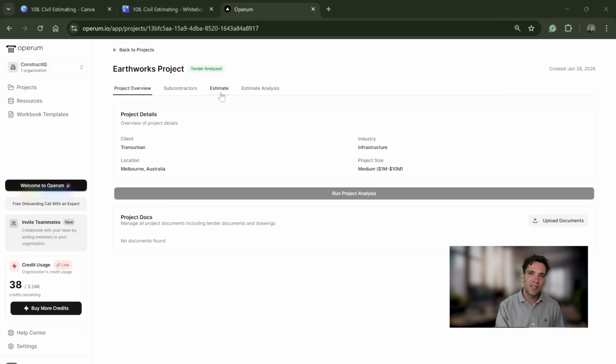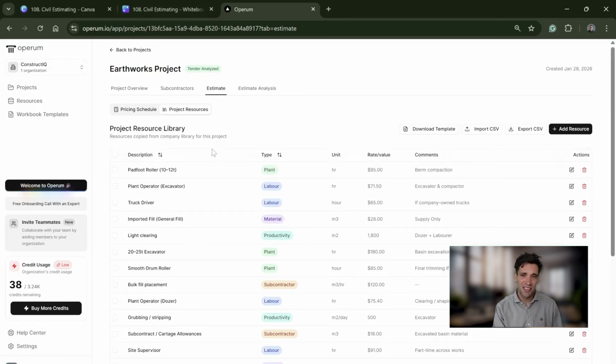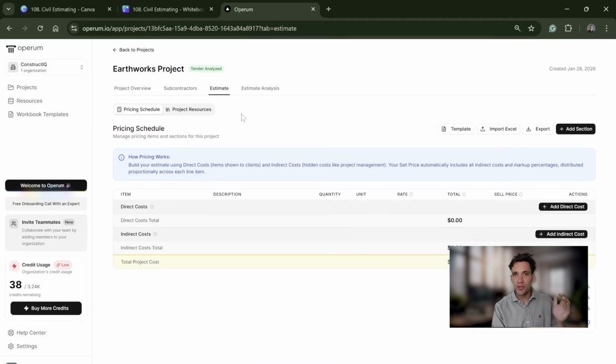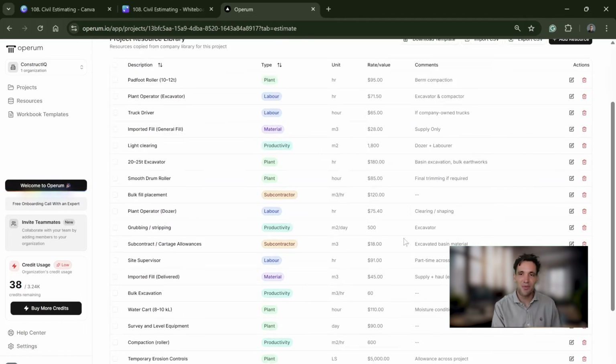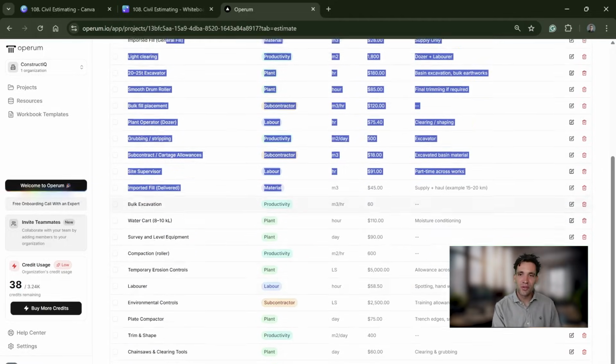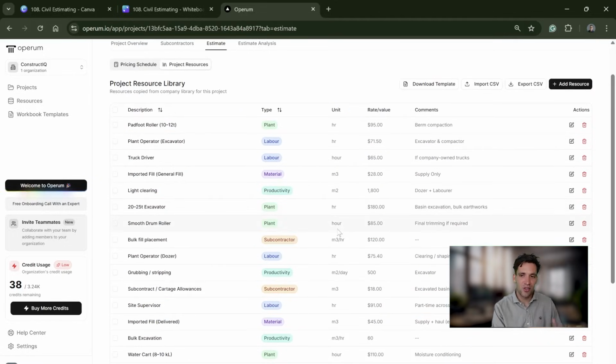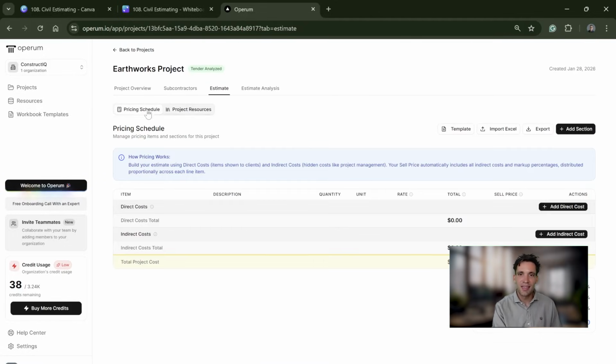And then I'll actually be putting together the estimate in my estimating software, Operum. The feature of building estimates is completely free, so you can check it out and see if you like it. But again, if you prefer to use Excel or other software, the principles are going to be exactly the same. We have a resource library with all our different rates, productivities, and costs for different materials and plants. And then we're going to be putting together a structured estimate based on the bill of quantities we extract, and then calculating the cost of each activity. The principles are all exactly the same.